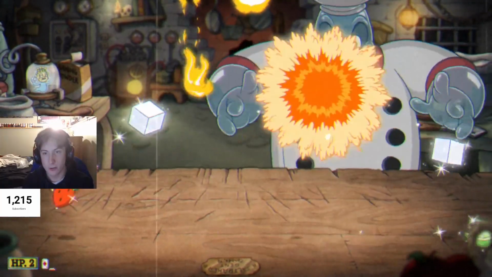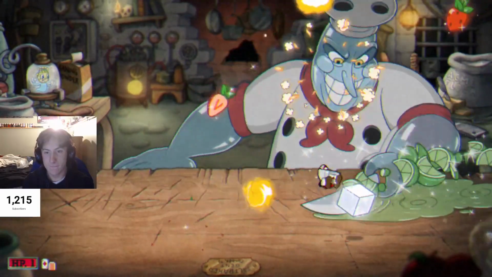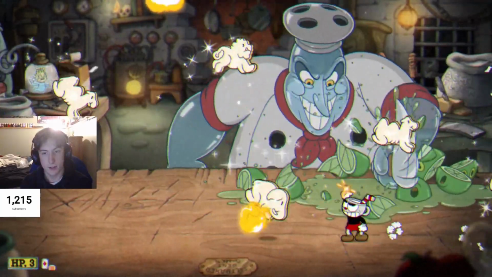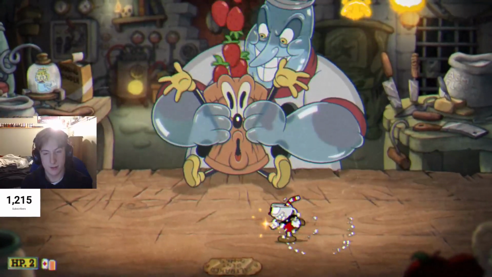Chef Saltbaker gave me a great run for my money. It was awful. And on top of all that, I just felt like I was tickling the boss with each attack. That was until I just had a god attempt. I don't know why, but this just went really well. Very similar to the Moonshine Mob. I didn't change anything. I just started decimating the boss.